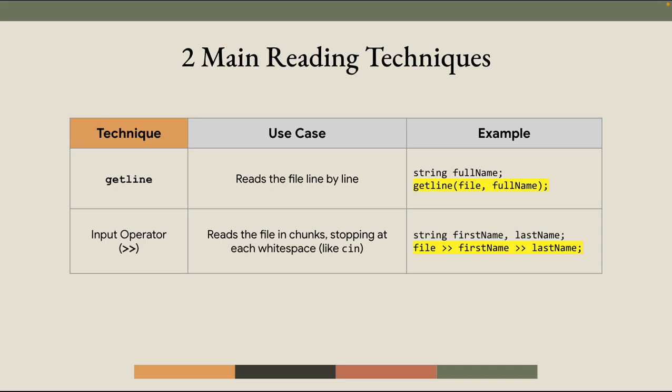And with getline before, we've only had cin right here. This means ask the user for the value. We're not asking the user for a value, we're getting it from a file. So I'm gonna put the file right there, saying take whatever you just read in from the file and store it in that variable. So these are all the pieces I need to successfully read a value from the file by line and store it in a variable. So would you say input operators are more intricate? Yeah, they're more fine grained, like you want every single value one by one. Yep.